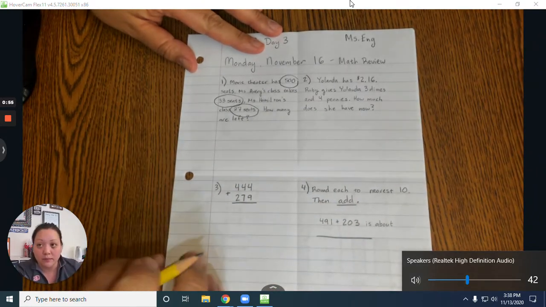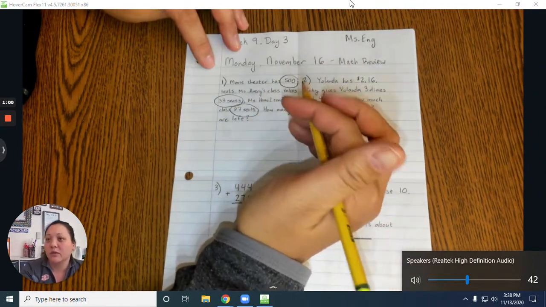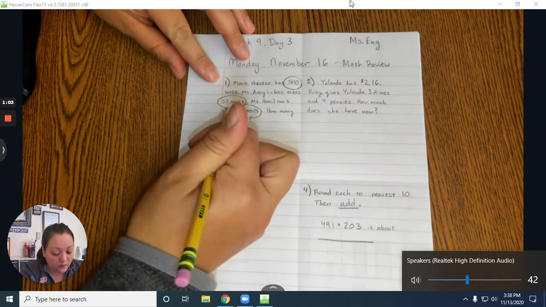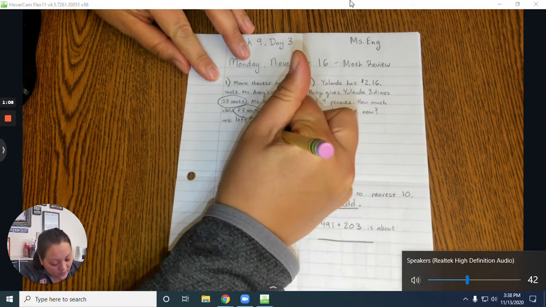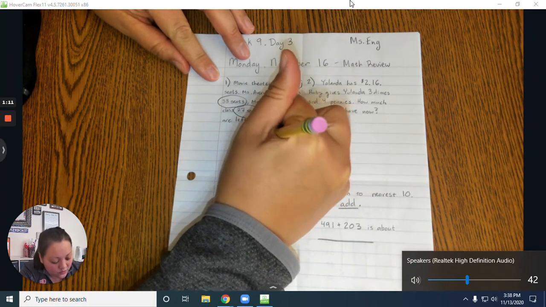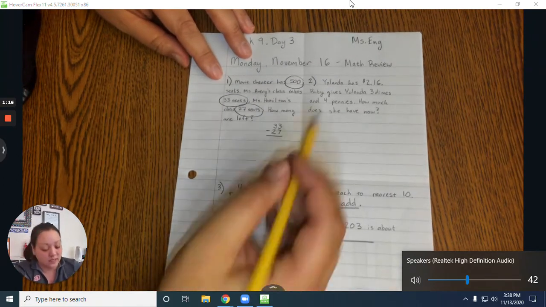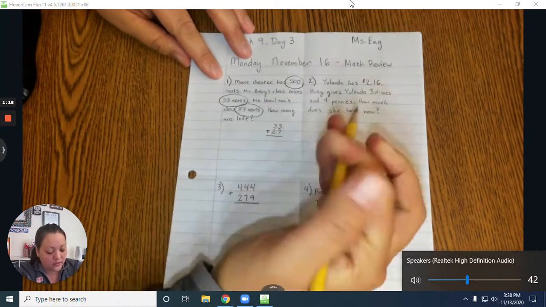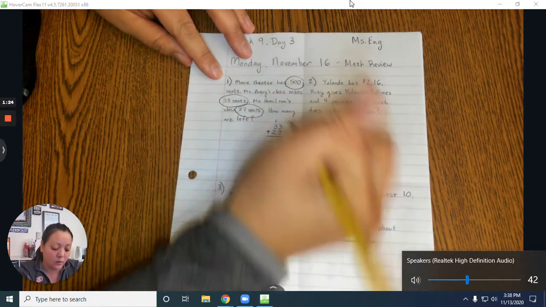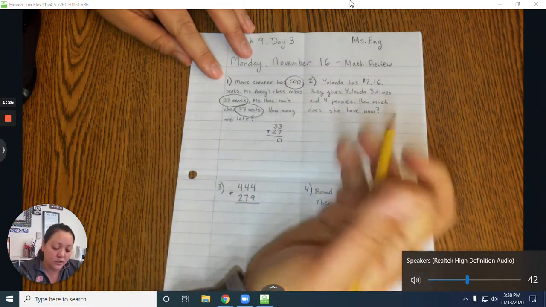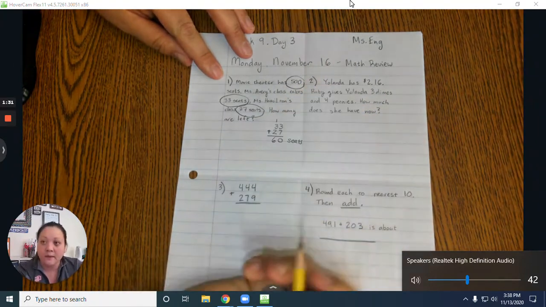So this is a two-step problem. Hopefully when you were doing this problem, you were like, ooh, I need to subtract. But before I subtract, I'm going to add Miss Avery and Miss Hamilton's students together, which is going to give me the total number of seats that have now been taken up. This is going to be an addition. So 3 plus 7 is 10. So I put a 0 here and I carry the 1 over here. 1 plus 3 plus 2 is 6, so there are 60 seats that are being occupied.